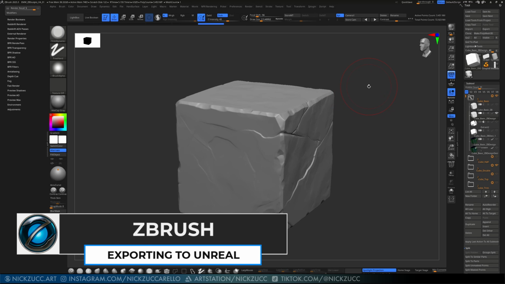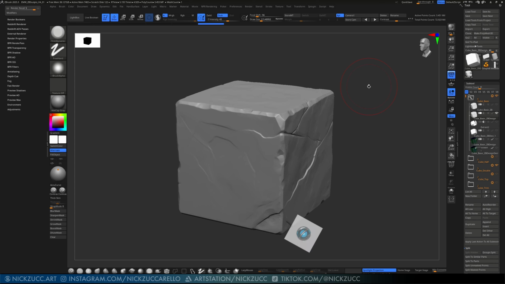Before we start exporting things out, I really want to emphasize that whatever the location was that you imported into ZBrush, and that you've been using inside of Unreal, you need to make sure that nothing has changed on that. If anything changes, this workflow of us updating our models and pushing it through to update within the world will definitely have some problems. So just make sure that you're holding on to those locations. You haven't done anything too crazy by moving things. And if you've done that, you should be good to go.